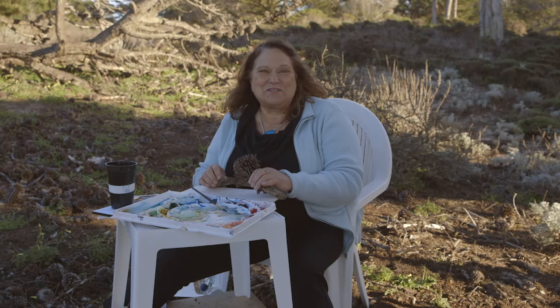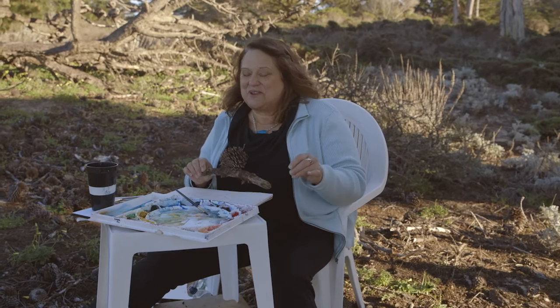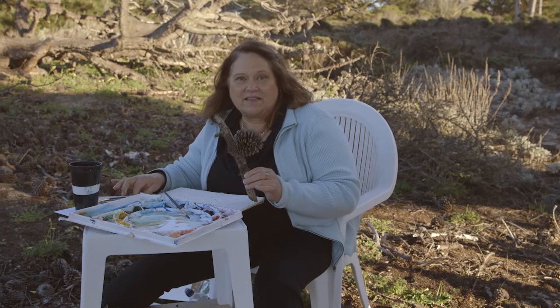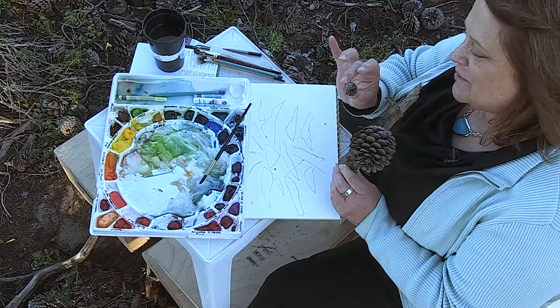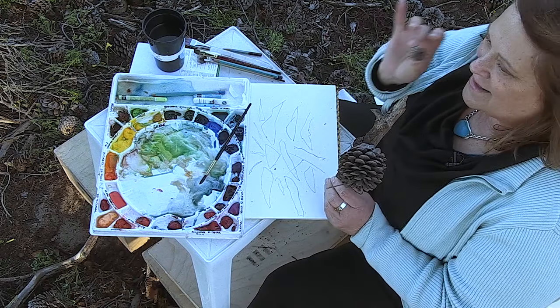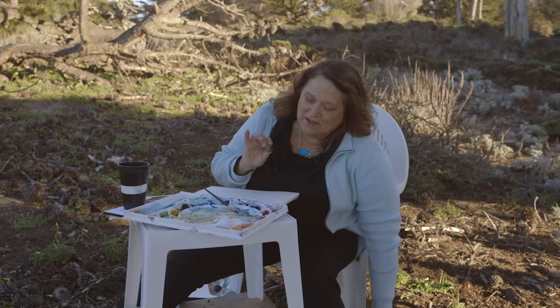Hi, I'm Jane and Mason from Watching Paint Dry and today we're in the Monterey area. Monterey has two unique species of trees: one is the Monterey pine, which has these huge gigantic pine cones on it — they're pretty big. The other is the Monterey cypress. Look at the difference in the size of the pine cones. Right now we're going to paint the cypress, and you can imagine that these are the little pine cones that this tree has on it.